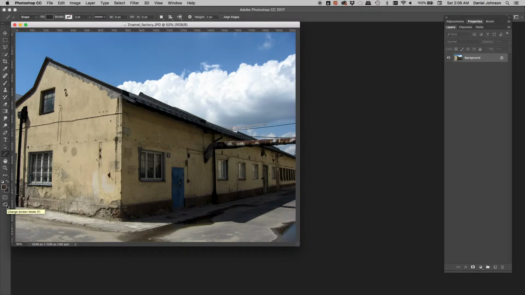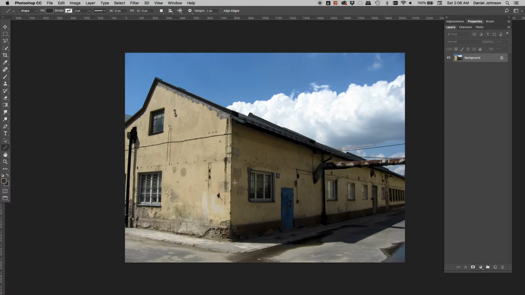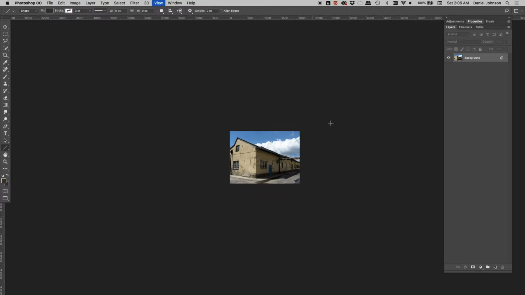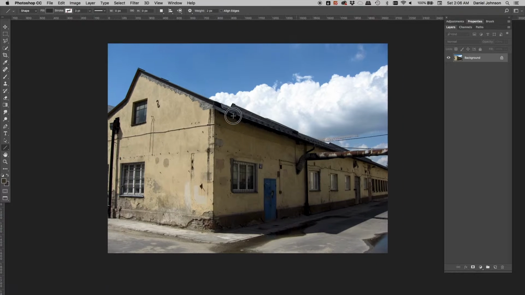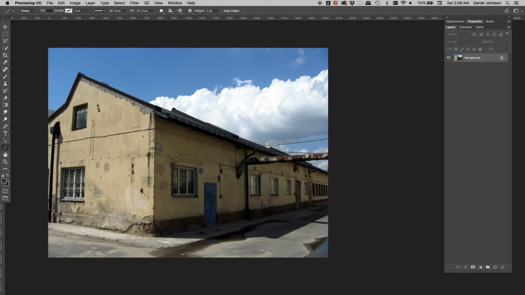So I'll hit F once, and this is really nice for this type of operation. You can see we lose the actual boundaries of the image. The rulers stay way up here on the edge of the interface. And if I zoom out, you can see that I've got all this area outside of the canvas to work with. So I'll zoom in here, scroll around a bit, and I'm going to put down a line.